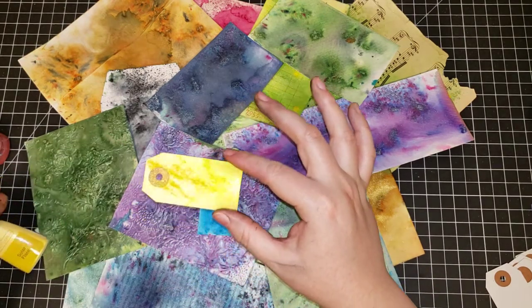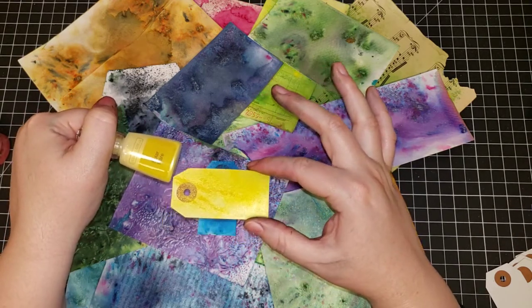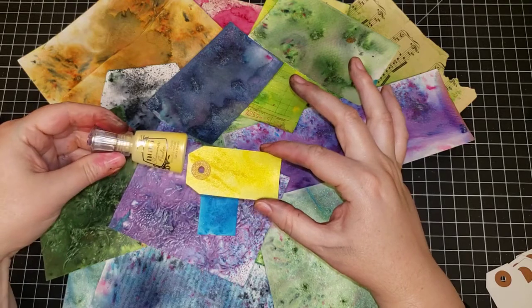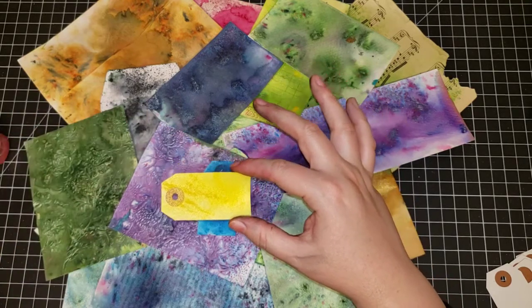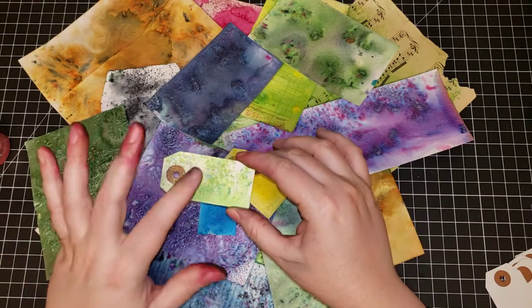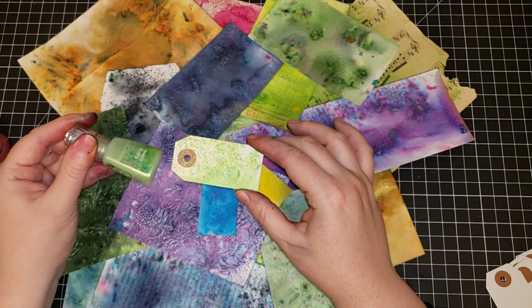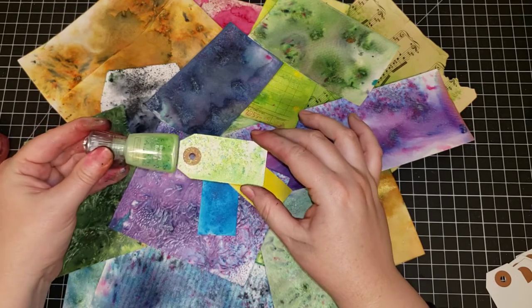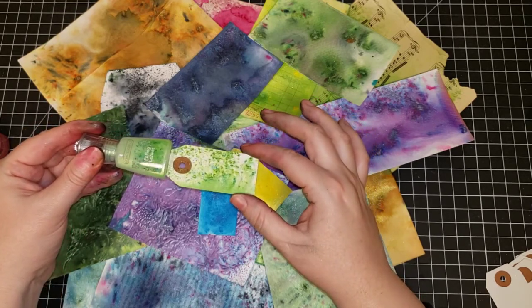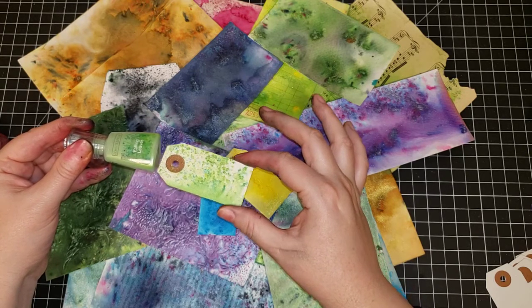This one here is the Solar Flare. That's the bottle, and that's the actual Solar Flare. This one here is the first one I did, and I didn't put a lot on. This one is the Falling Leaves. It's a medium green, a little bit of yellow, and a little bit of teal in there.